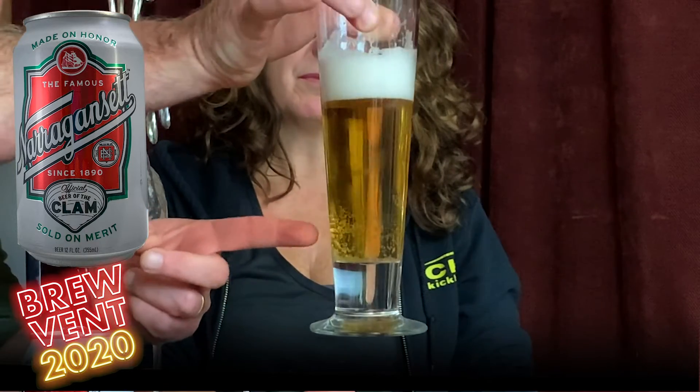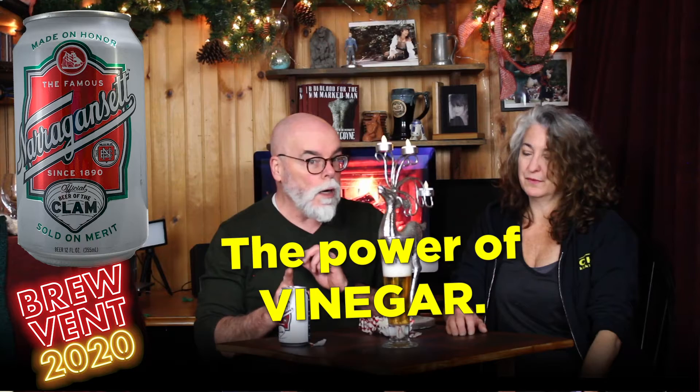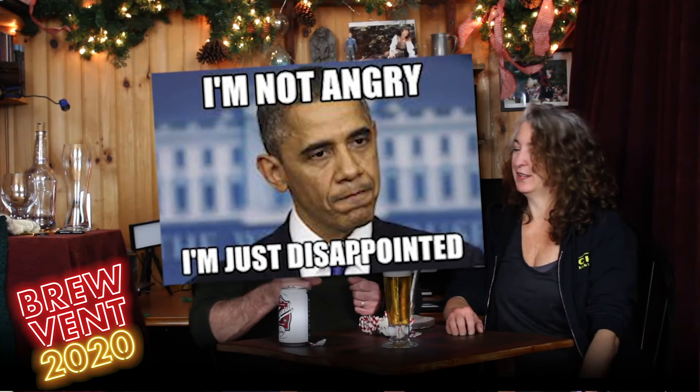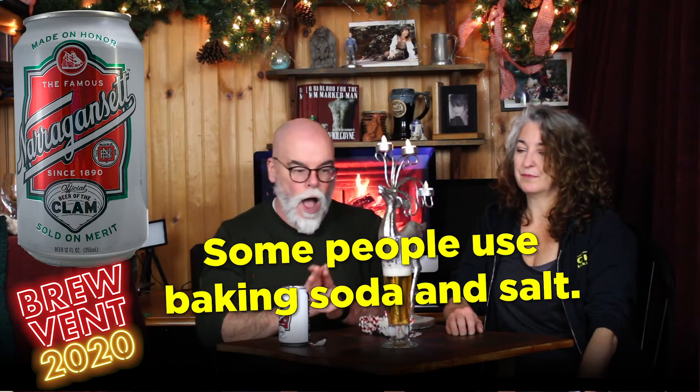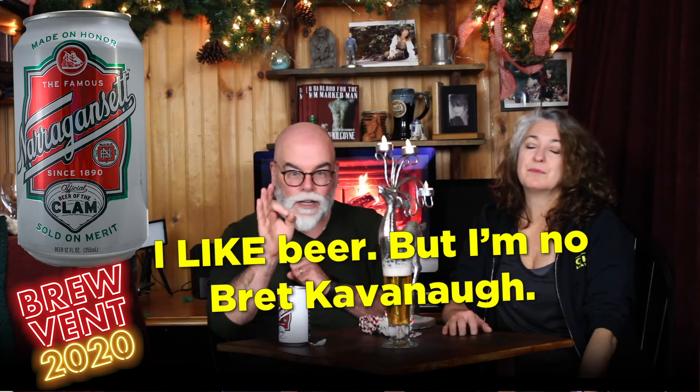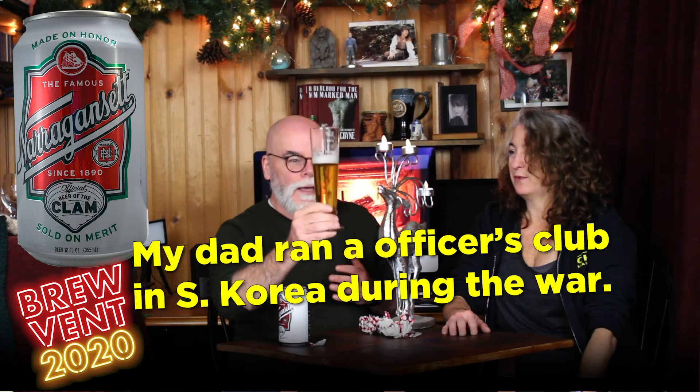You can see the bubbles on the bottom. When I was a kid, my dad would not let us wash anything he drank beer out of with soap, or drink milk out of any of his beer glasses. If you did, he would give you a very stern look and wouldn't let you sip from the glass anymore. What he was looking for was that bubble structure on the bottom and climbing up the side — not just the head and the lacing. He'd rub salt on the inside of his beer glasses every couple of weeks, rinse with hot water, let them dry — that's how you get bubbles like that. Just an old family tradition.